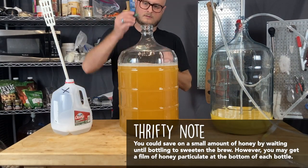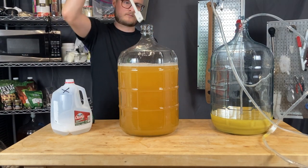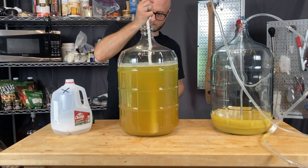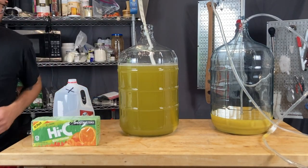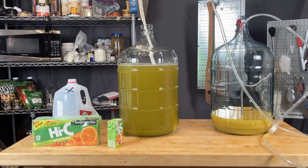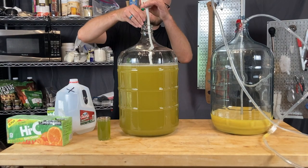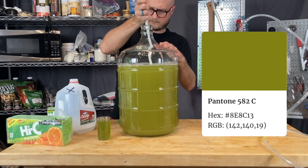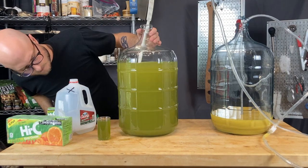Now's the time to add our dye. We're going to dye this right before packaging — ours is going to go in a keg, but you could bottle it after this. We're dyeing it in this container so we can see the color before it gets packaged. Color matching was kind of tricky because who actually remembers what Ecto Cooler looked like? There are pictures on the web, but seeing it in person is really the only way to do it justice. So it only makes sense to open a three-year-old Ecto Cooler and match it directly to the original product. Pantone 582C is about the right color you're going for — this ended up being a dozen or so drops of green and one drop of yellow to get it where we were going. And that looks pretty good.